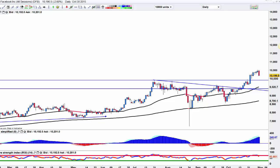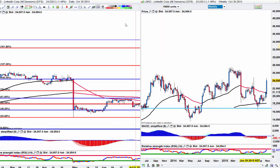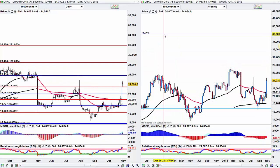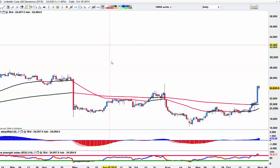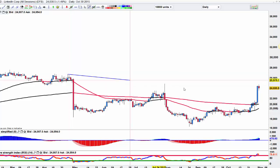LinkedIn had a fantastic day. It has some great results. I mean, just let it drift. Let's see if we get some shakiness in the markets to drag this down and give us an opportunity to get in this. It was a good setup. A nice 3, 4, 5 days here. Hammer on the 200 EMA. Got the 200 and the 50 trying to close up and cross. I just think that could well come back. You may only just get the trend line pullback, but that is a good stock.